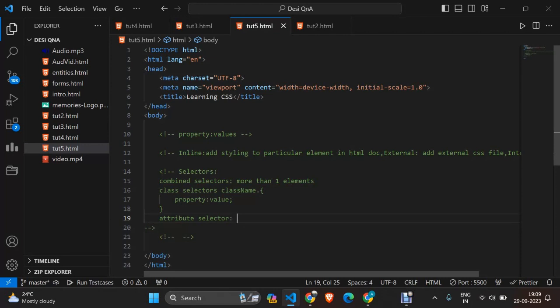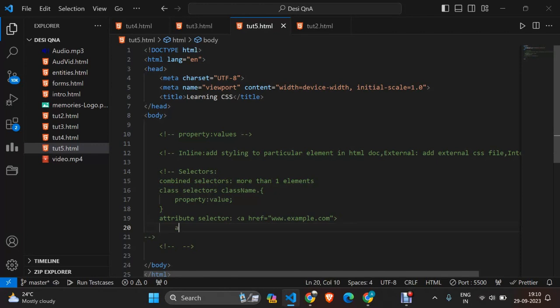Suppose you want the styling for your anchor tag, let's say you have an anchor tag with href equal to www.example.com. To write CSS for this specific reference, you want styling only for this reference, you can use this.